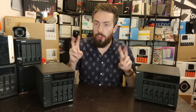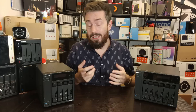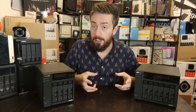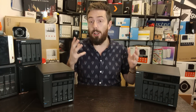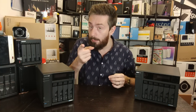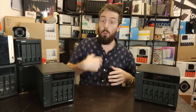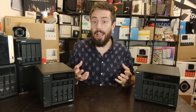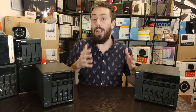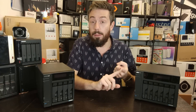Let's talk about the Gen 2 moniker, because users who haven't purchased an ASUS Stor NAS or have been out of the loop won't understand its significance. The original Lockerstor Gen 1 arrived in spring/summer 2020 with hardware comparable to other releases at the time. The Gen 2, arriving in 2022, is not just a minor refresh — unlike a lot of brands that release new versions with only a small cost increase, ASUS Stor has scaled up the existing units with roughly a $60 increase across the two-bay, four-bay, and six-bay tiers.